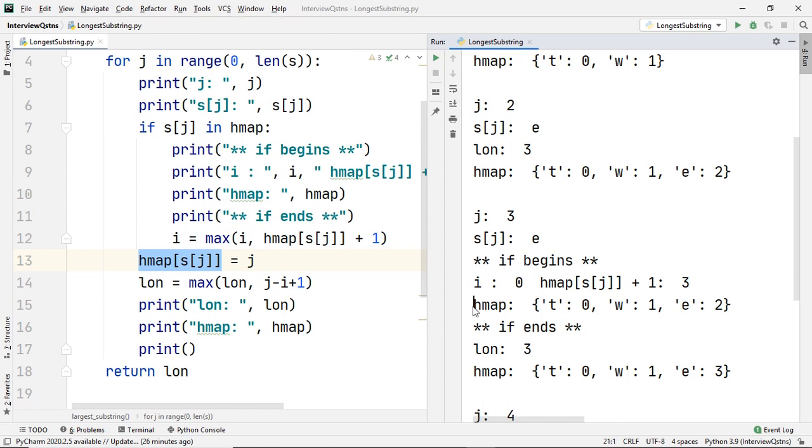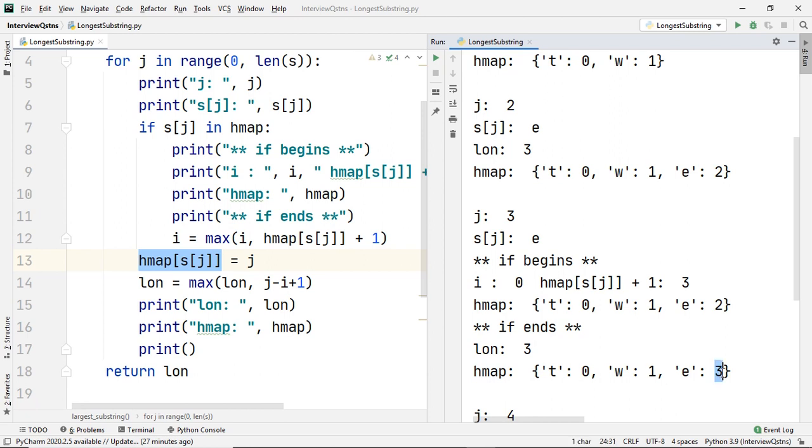And then to make you understand, I purposely printed the current status of our dictionary hmap, wherein the value associated to e is still 2. This is because we have not yet updated the value of our dictionary. Now we end our if statement and come out of it, and then we update the value of our dictionary hmap.